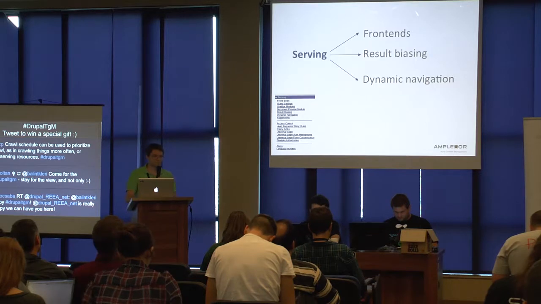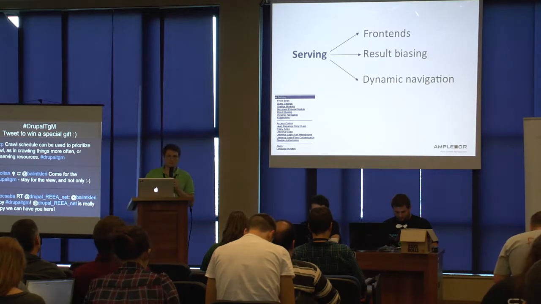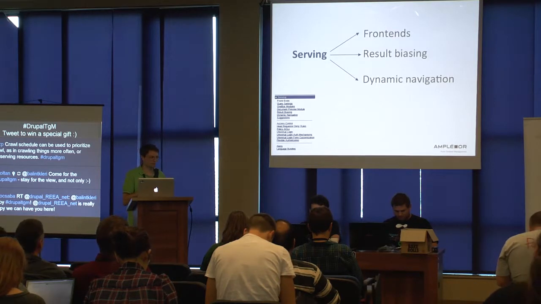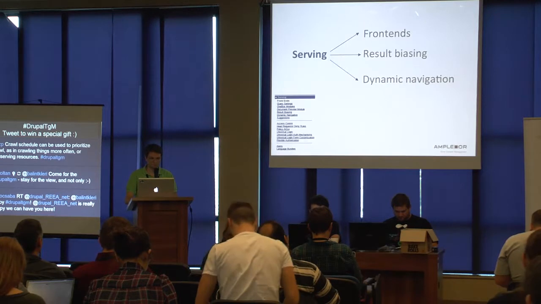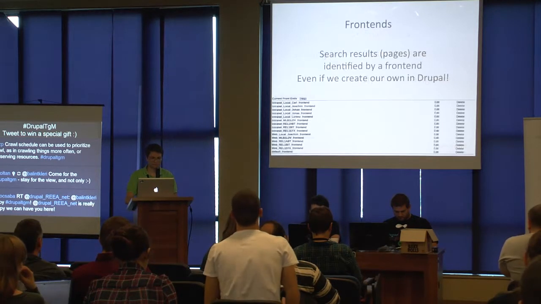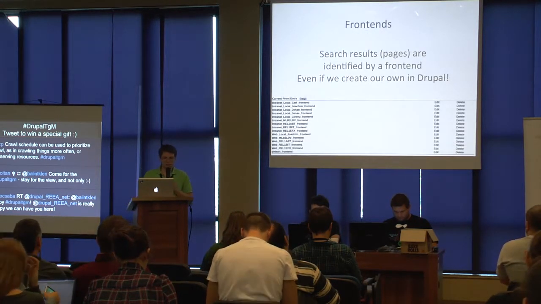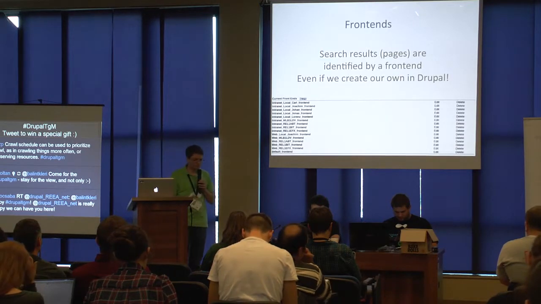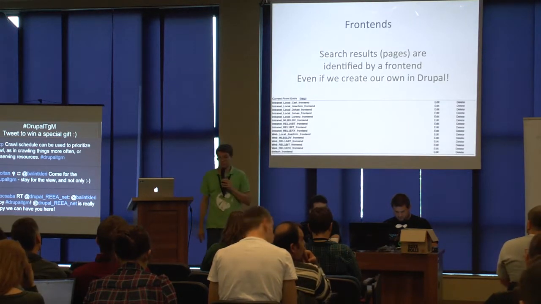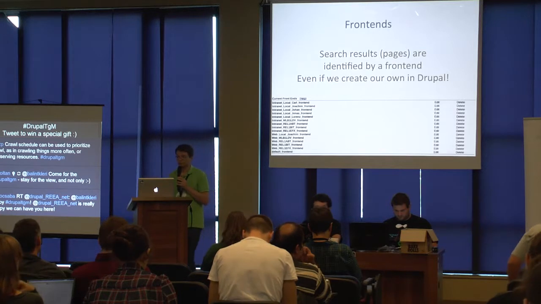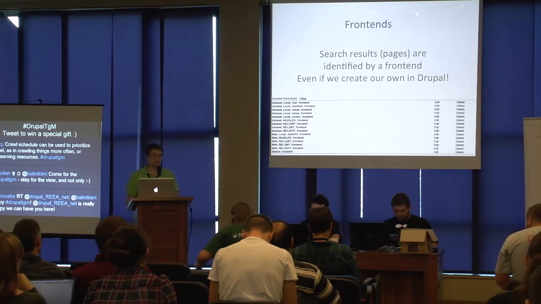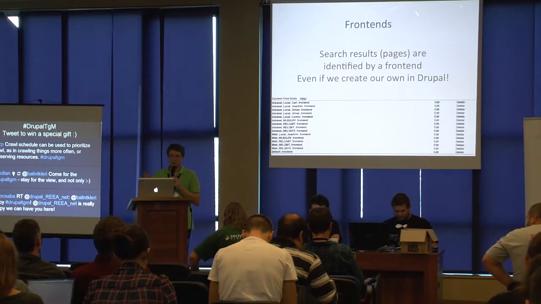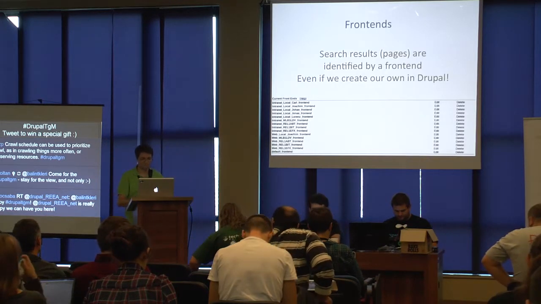Serving. So the appliance has a lot of data in its indexes, but there's also the serving of the responses to search requests. We're not using a lot of front-end configuration because we're using Drupal as a front-end to show you the results of searches, but we do have to identify and connect every collection with a front-end.